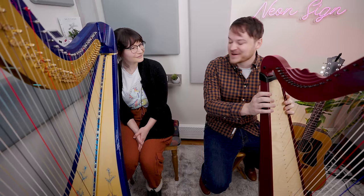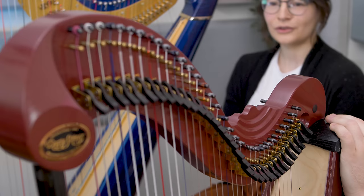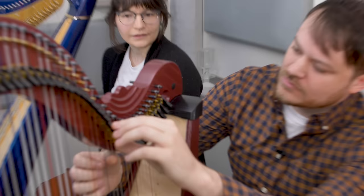This is a pedal harp, and this is a lever harp. That has levers on each string, so that is to change the key signature. If you want to change keys, you move the levers up and down. It changes. Or if you run it through a pedal effect, you can get a weird buzz, or a bit of distortion.